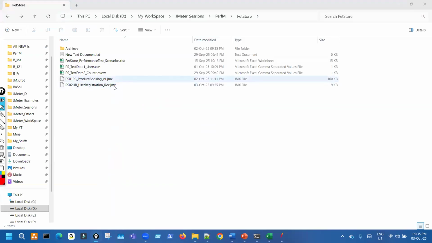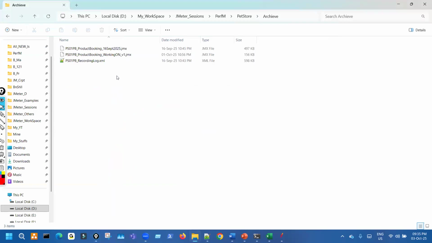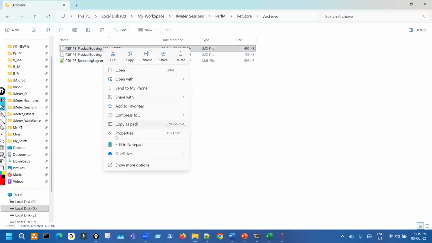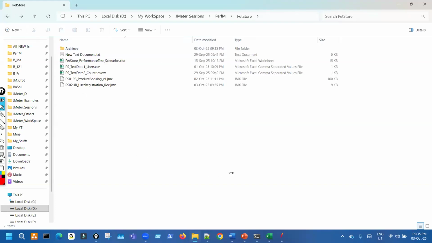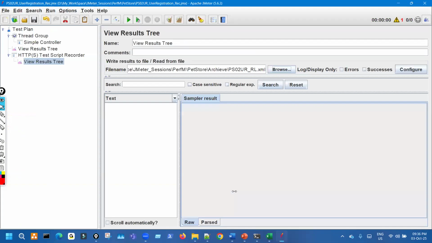This is the JMX in which we'll be doing the recording, and here in archive that XML file will be coming. Okay. Now we have to do the recording. Before doing the recording, we have to set up the port and proxy.